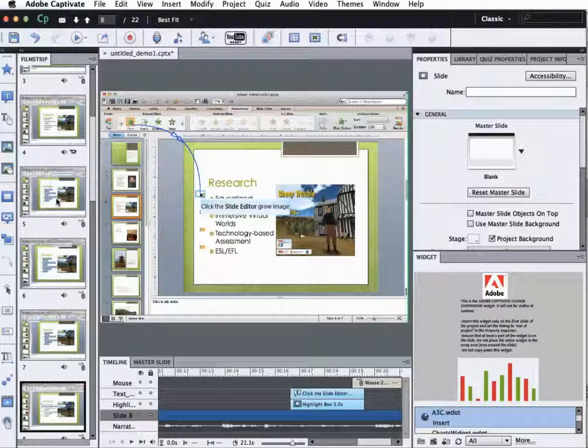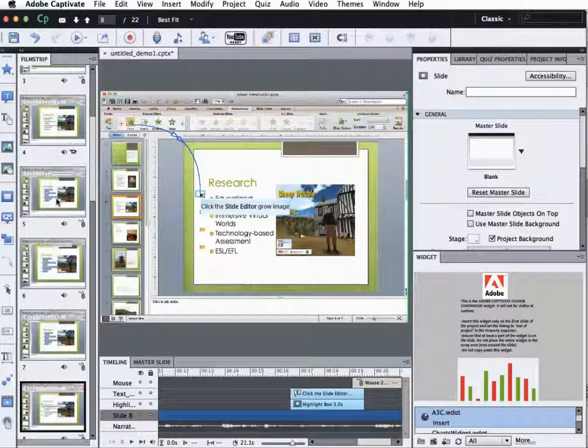For your assignment related to doing a video capture in Captivate, what I want you to do is to select an application on your own computer and give a short multi-step demonstration, or software simulation, I should say, that shows the user how to achieve some action inside that application. So for example, I did a short lesson on how to add text animation in PowerPoint. You can choose PowerPoint if you wish and show the user how to do something else. You can choose Word, you can choose any application you want.